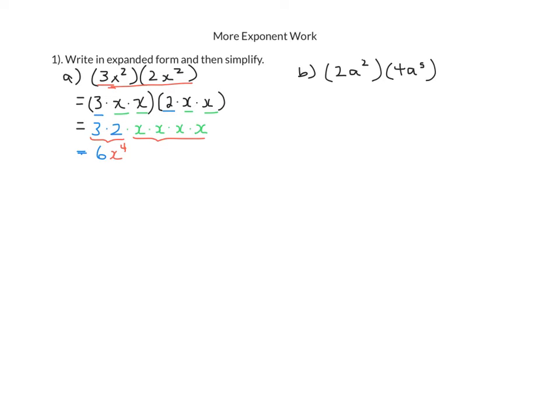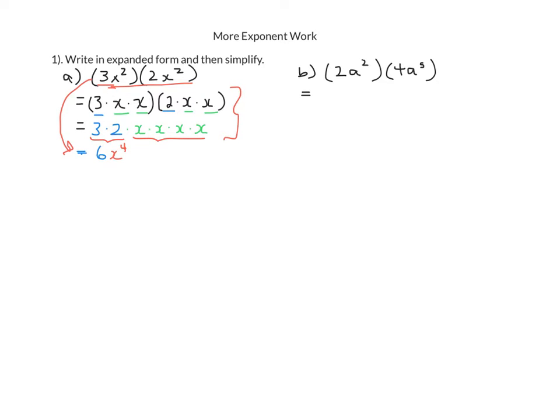Now our goal will be to eventually leave out these steps in the middle and to be able to jump from our first line to our last line without having to do all the extra work in between. Okay, so look at what patterns you seem to find there and see if we can make that true for the next one. All right, we're going to write 2a squared in its expanded form and 4a to the 5 in its expanded form. So you can put the video on pause and try that, and then try and put your numbers together and your letters together and see if you can find what your final answer should be.